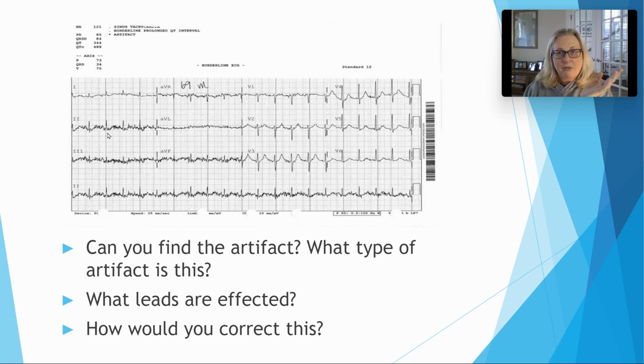This is muscular artifact. So this person either can't sit still, they don't realize that they're flexing their muscle, or sometimes they're just nervous. They have a little nervous shiver or shake to them. So this one I would just literally move off the arms and legs, move it to underneath the shoulder here and down to the abdomen, and just try to get rid of any of that artifact that you can.